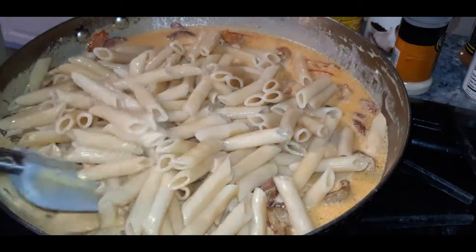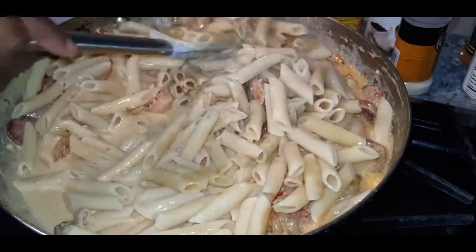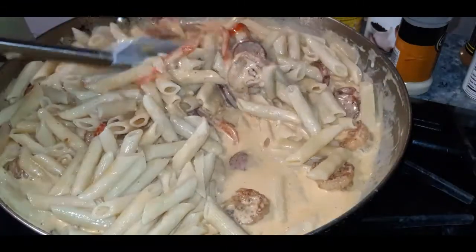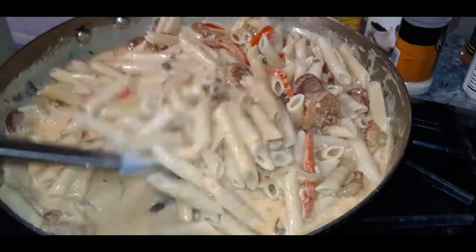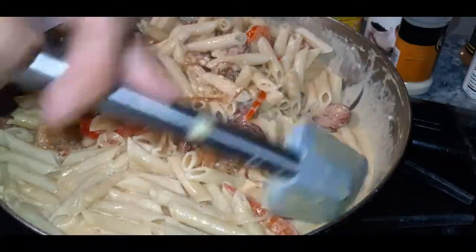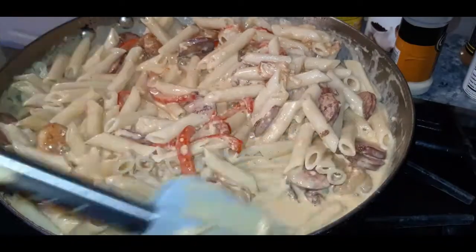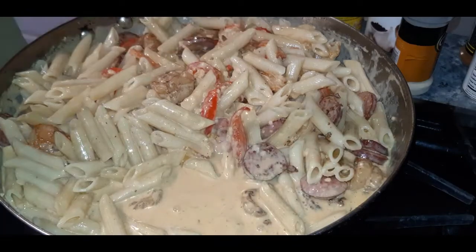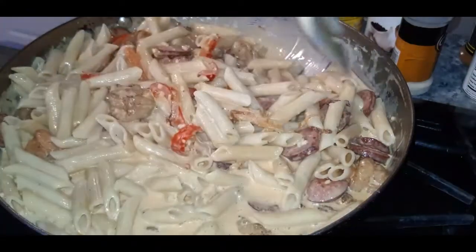Let's give it a nice stir again. Be careful not to make a mess. Stir carefully because you don't want to waste none of your ingredients. You want all new flavors in your mouth. Oh yeah, this is looking great. So don't panic if your sauce looks a little thin to you, because it is going to thicken upon standing.